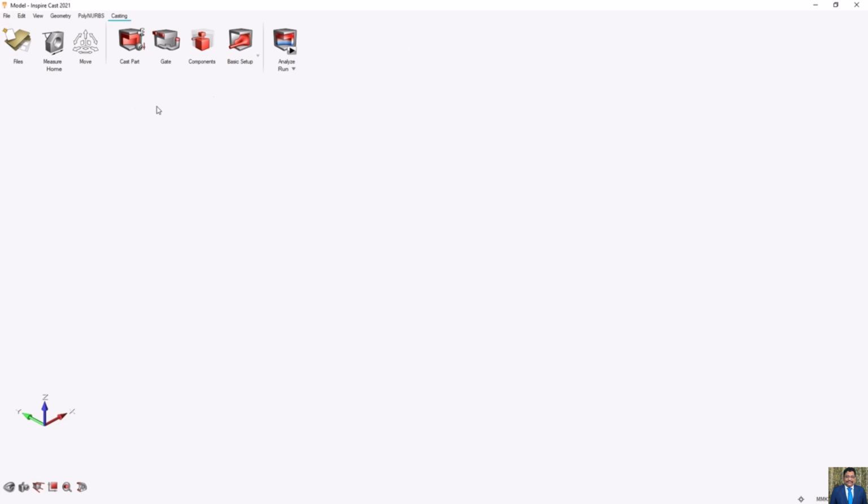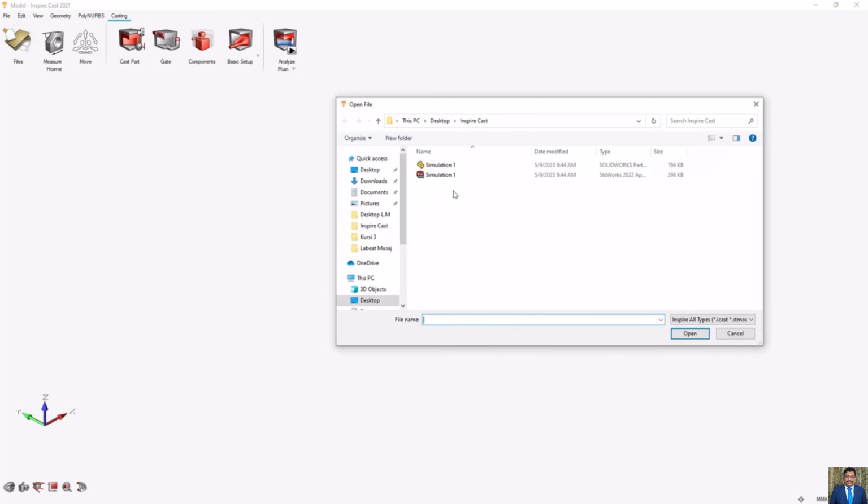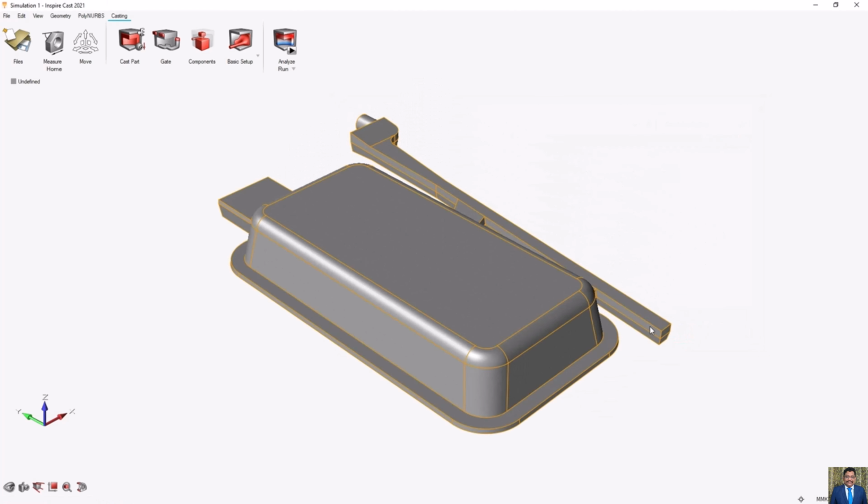But here we need to bring in files, it's here if we want, and we can have it from SolidWorks. We need to have a license to open SolidWorks files, but I have it in Parasolid. In Parasolid you can also see the size. If you save it from SolidWorks in Parasolid, it's not big like step files, and we can open it.